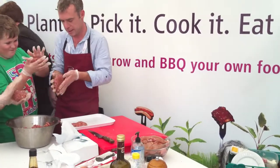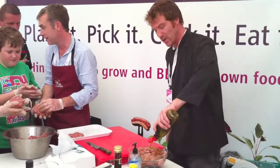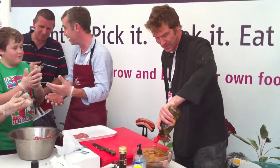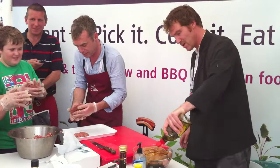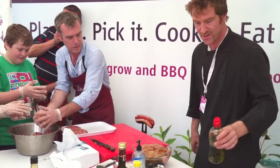Some very, very good extra virgin olive oil. That's 3 parts of that, so kind of 6 squeezes.